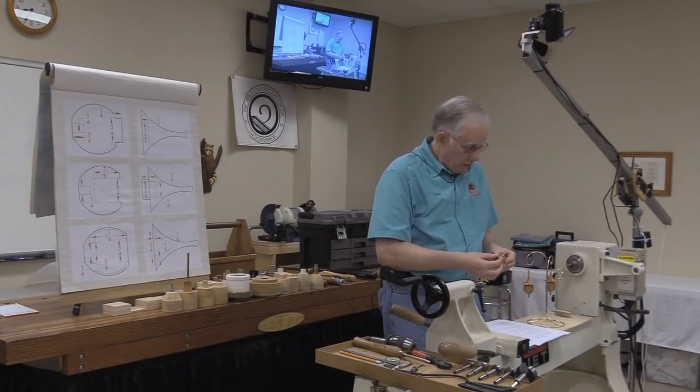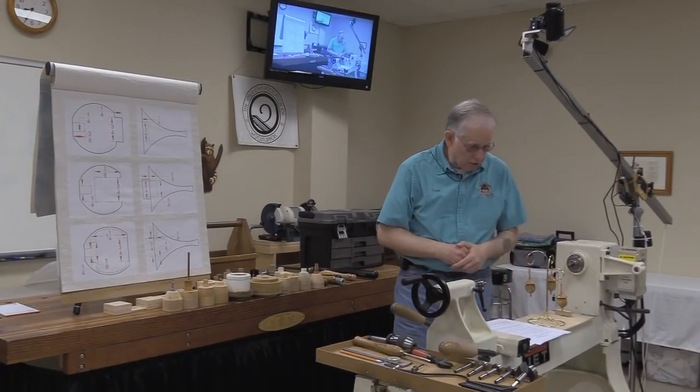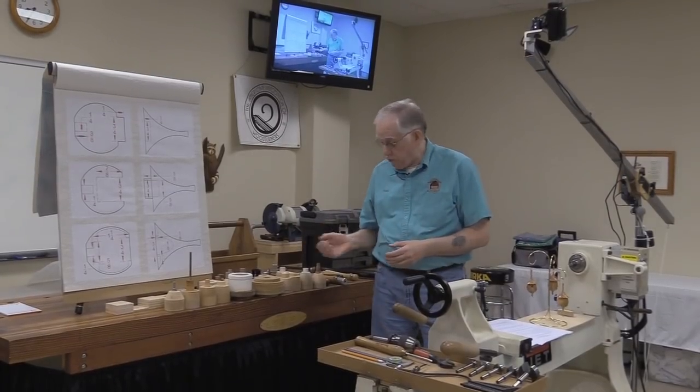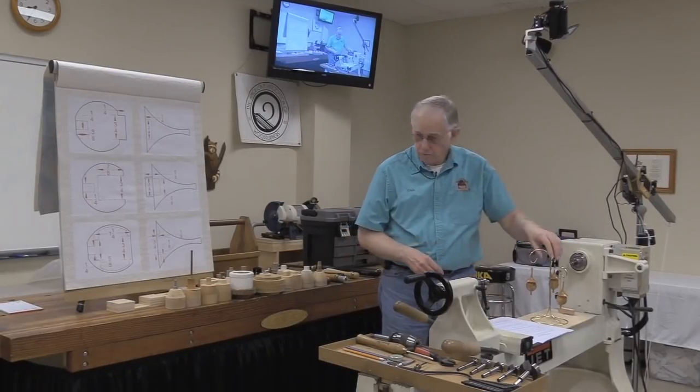So what I'm going to do today is, when I did that presentation, I used some homemade fixtures and jigs to reverse the pieces and turn them. So today I'm going to show you how I made those fixtures to reverse them.